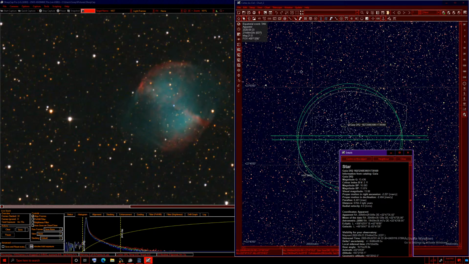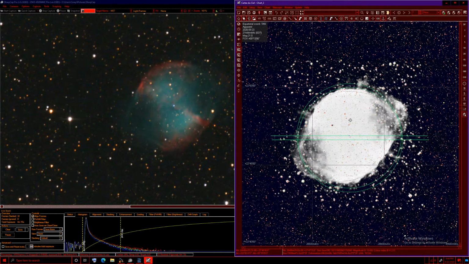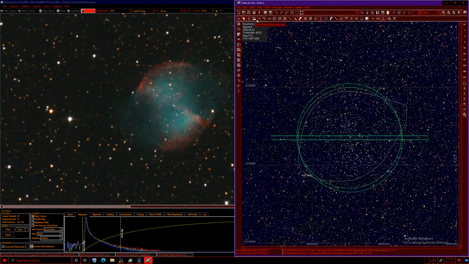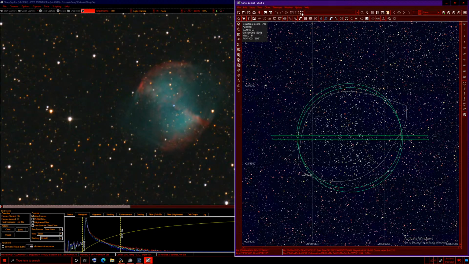Oh yeah, it can be tricky. I think you can, it'd be similar to this, or it's kind of hard to see what's going on. I also have the Gaia Data Release 2 installed into Cartesiel, and it can get out of hand if you zoom in and turn on the stars. There's a couple buttons for really quick adjustment of what's visible.